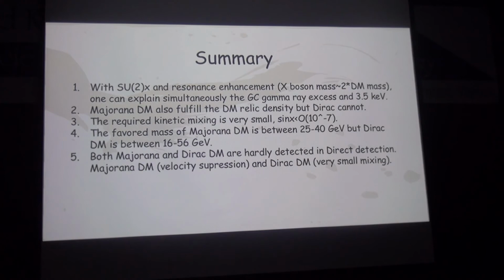Actually, I have one question. You introduced a very strong interaction in SU2X, and the dark matter feels that interaction. So do you expect Sommerfeld-type enhancement? Sommerfeld enhancement is important depending on the ratio between the gauge boson mass and the dark matter mass. If this ratio is close to each other, then Sommerfeld enhancement is not important. Yes. So do you include it for the X boson in your calculation? Yes. So how do you evaluate it?